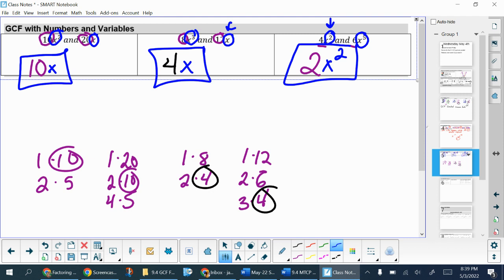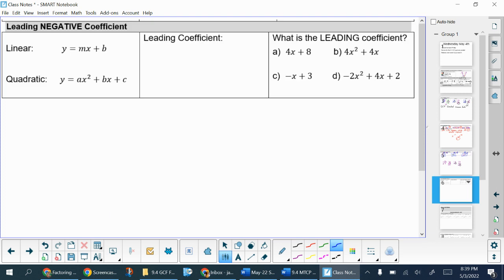So here we go. Oh wait, one more thing here. Leading coefficients. When you noticed when we've written linear functions and exponential functions, we've talked about these two forms, and these are what we typically refer to as standard form, although with linear functions it's a little weird. But the really important thing is that they go in order of exponents from biggest to smallest. So with linear, we've got x to the first there, and even though it's not written, that's really x to the 0 there. And then here we've got x to the second, x to the first, and x to the 0, even though it's not written. And so they go in order from the biggest exponent to the next, all the way to the lowest.